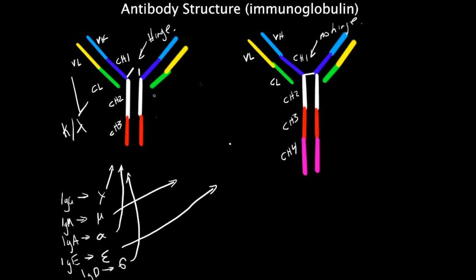I also want to add in that down here is called your Fc region. So your Fc region, just this section is Fc, which stands for fragment crystallizable. Whereas here, I'll do this in a different color, is your Fab region, which is your fragment antigen binding region.